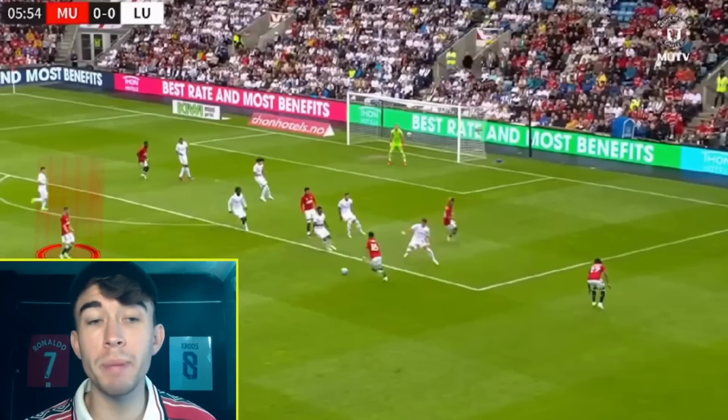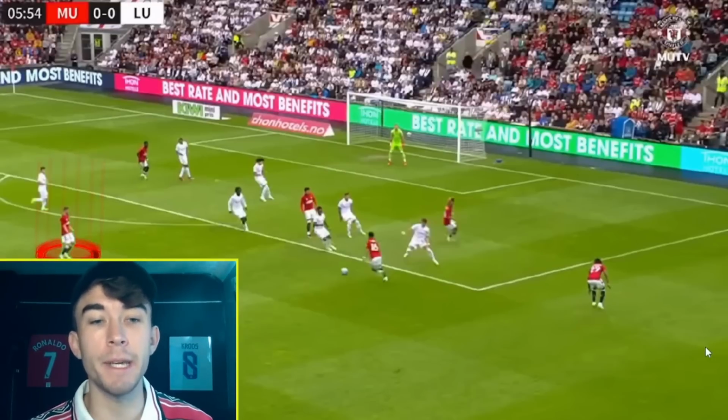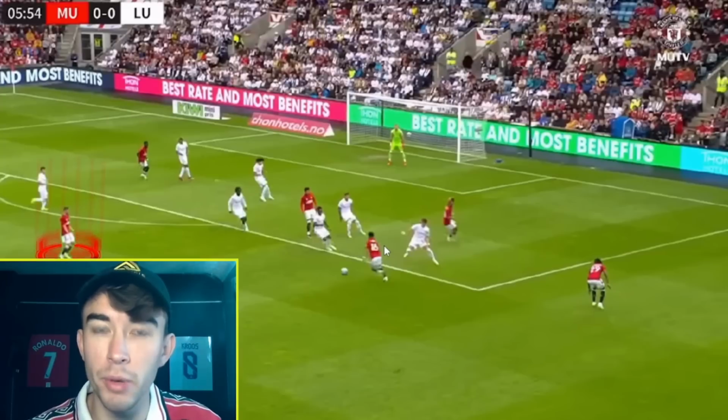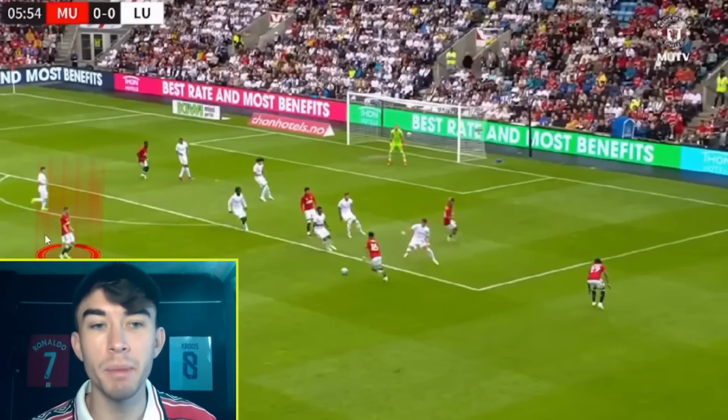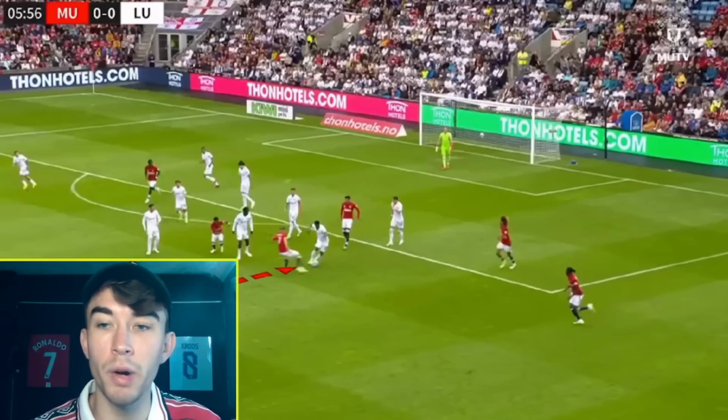We also saw the best of Mason Mount from a defensive point of view as well, and that is something he will offer to this team, that counter pressing ability, and we can see it. On this particular occasion, he doesn't get the ball, but Amad Diallo, Jadon Sancho, players are linking up, but they actually lose the ball in this scenario. But Mason Mount is well positioned to quickly get himself on the counter press to win the ball high up the pitch. And again, it's just something which is interesting to see.